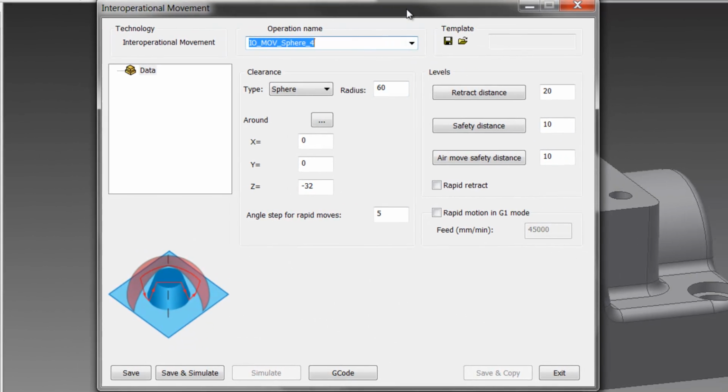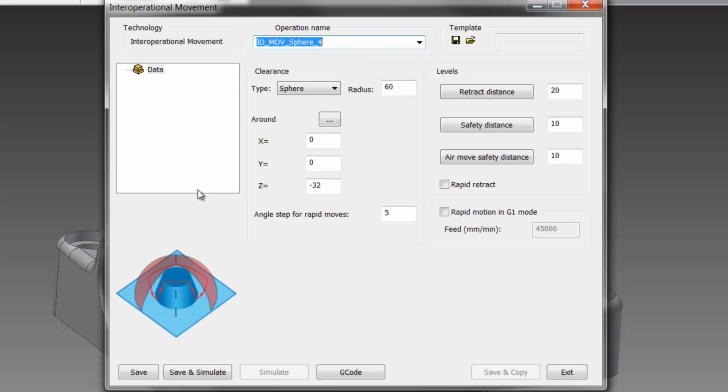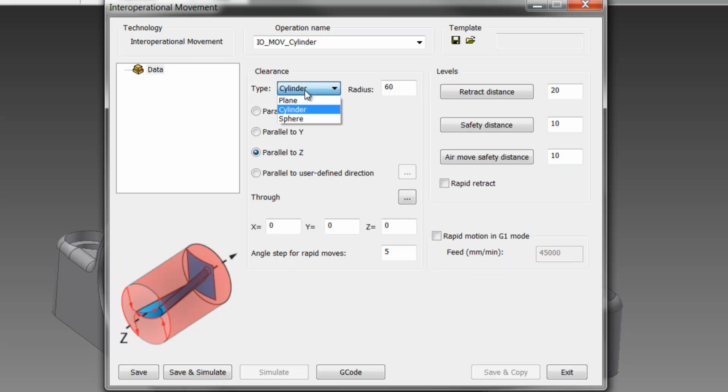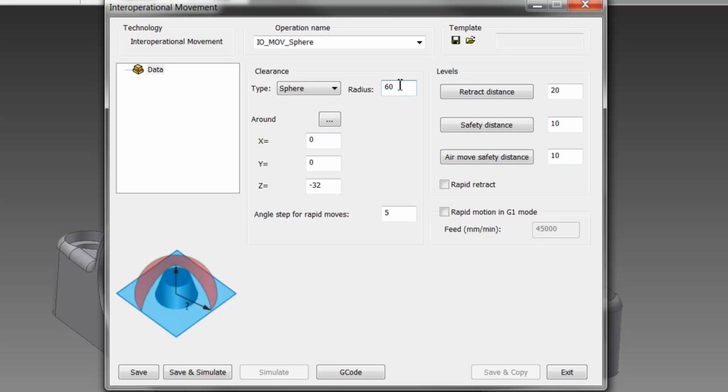When I open up the window, all we have is just one window that we have to deal with. We tell it what kind of clearance we want to use, whether it be going up to a plane, a cylinder, or a sphere. And in this particular case, since I'm working on a 5-axis machine, I'd like to go up to a clearance area of a sphere. We tell it what radius we want for our sphere itself.